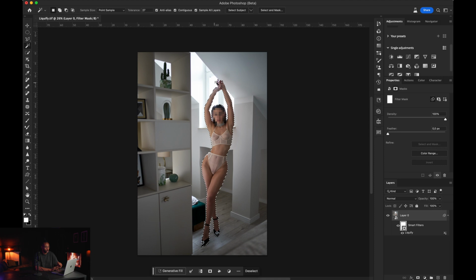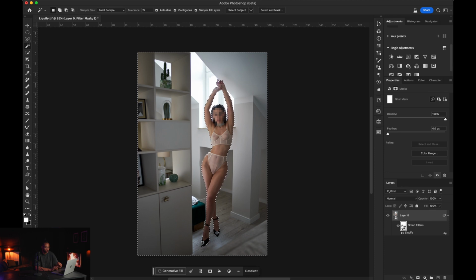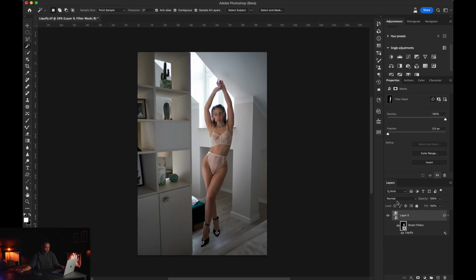So now we selected only the subject, which is our model here. So what I will do is that I will click here and I will do select inverse. And I will go here, I will click on the layer mask and I will click Command I. And now what happened is that all the area that is black shows us what was on the picture before the liquifying. And only the part in white is the new liquifying that you can see here. So nothing from all that outside of the subject was impacted.